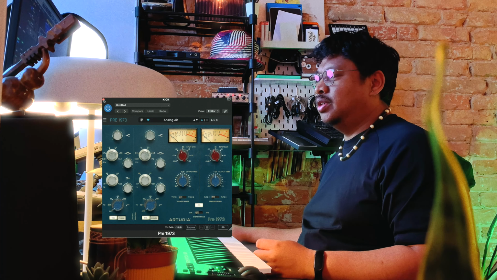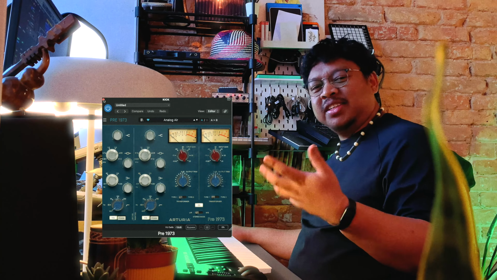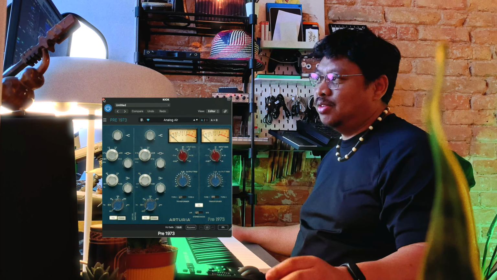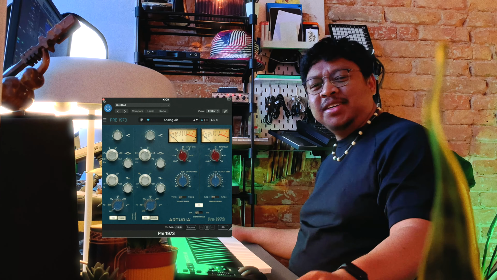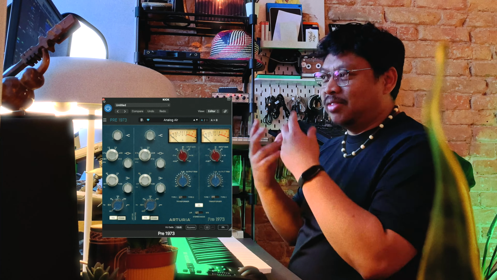So on the kick I added the same Arturia preamp, so it makes it more airy, I guess, since I don't have an acoustic kick. I think that adds that air to the kick a little bit. But I think we're somewhere with this.